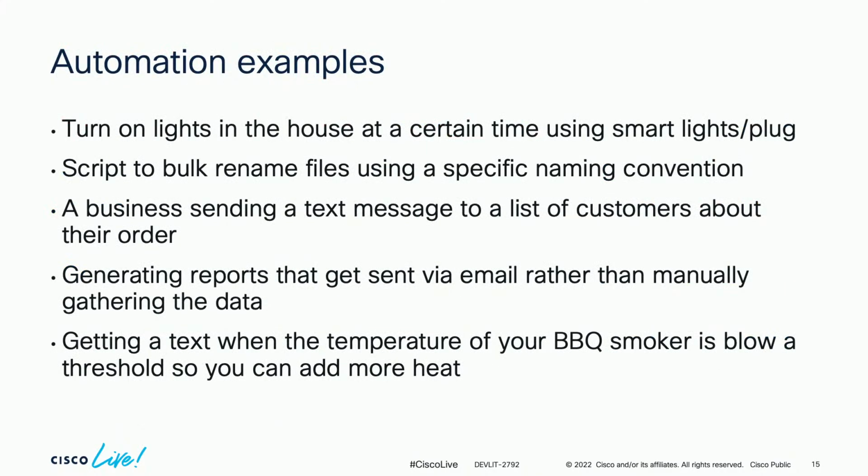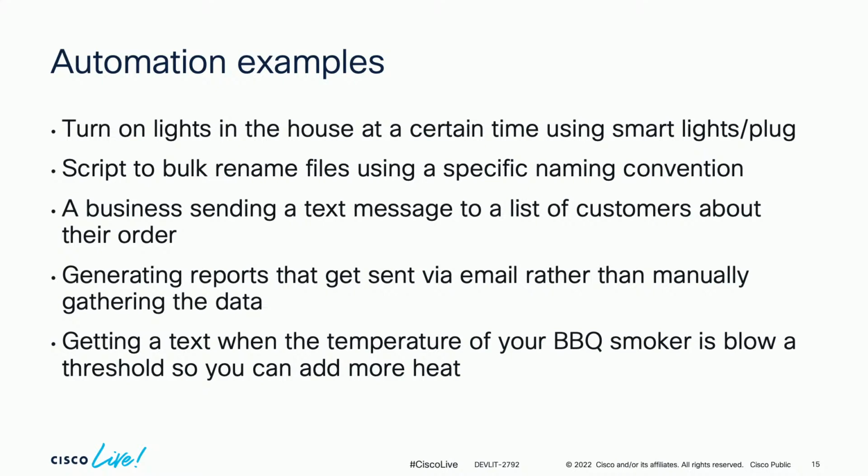And there's many examples of automation, not from what we're going to say because we're here at Cisco, of network automation and all of that. We're trying to talk about high level of things. I know that there's smart lights. And hey, wouldn't it be cool that the lights turn on your own time? You can automate a lot of these systems. You come back from a big vacation and you have 1 billion files of photos. I want to go and rename them all. And yes, there's all these little tools, but what if the tools didn't do exactly what you want and you want to bulk rename? You can automate that as well.